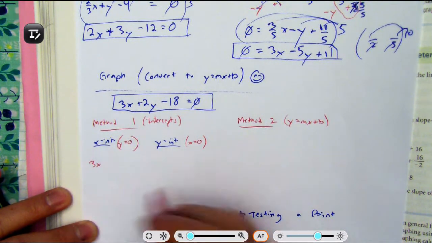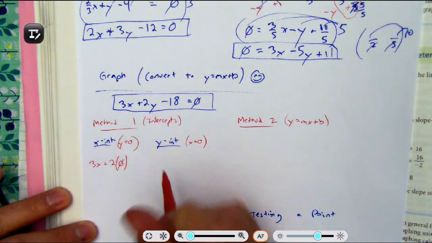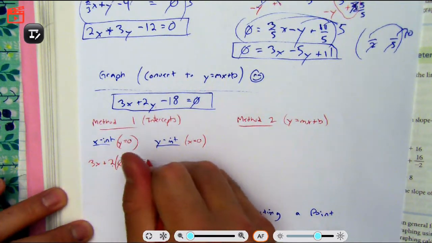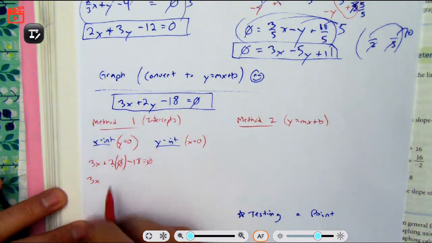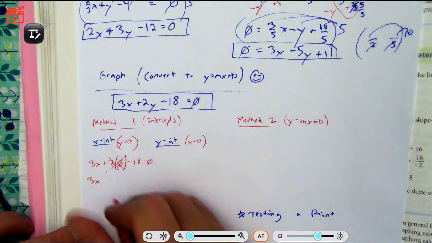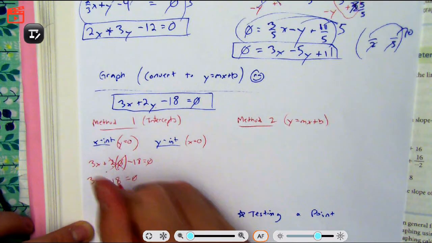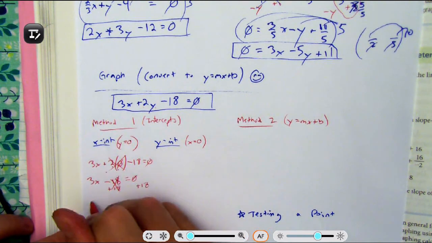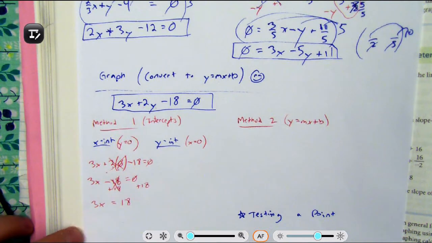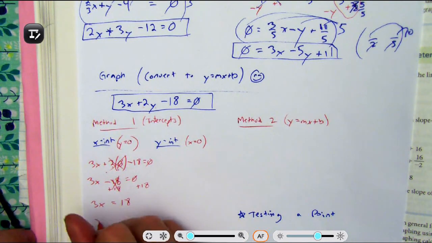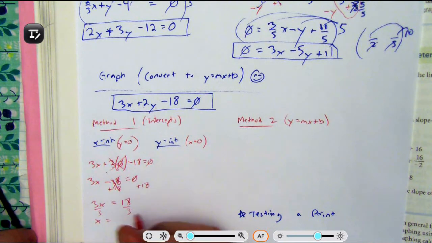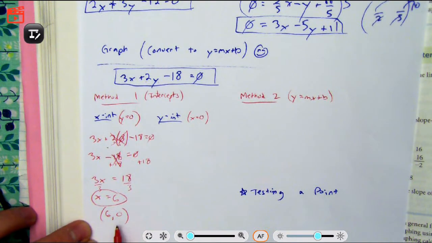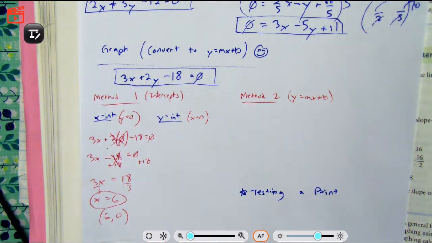So for my x-intercept, I make my y value 0. So notice that where it was 2y, I put 2 times 0. And I'm going to solve for my x now. So 2 times 0 can kind of just be 0 still, so it wipes out. And now you have to solve your x, so get it alone. Add 18 to the other side, and x is almost alone now. So 3x equals positive 18 now. Now you have to divide by 3, on both sides of course. What's 18 divided by 3? It's 6. So your 1 point is (6, 0). So you could graph that point on a graph, and let's figure out the other one.